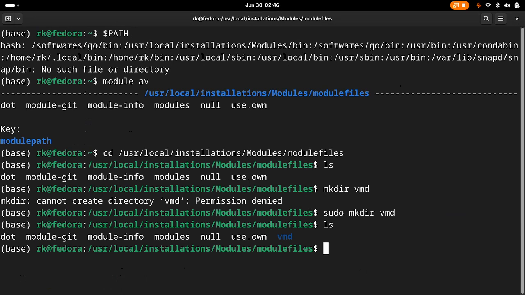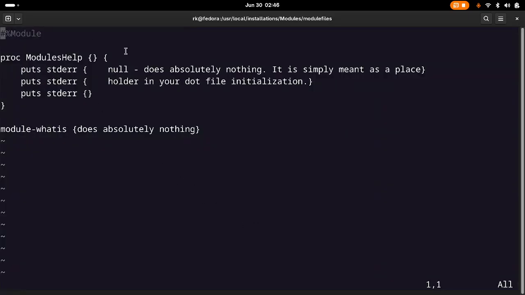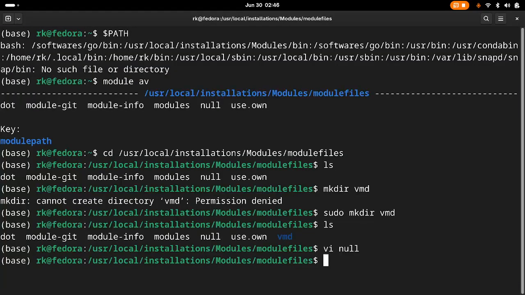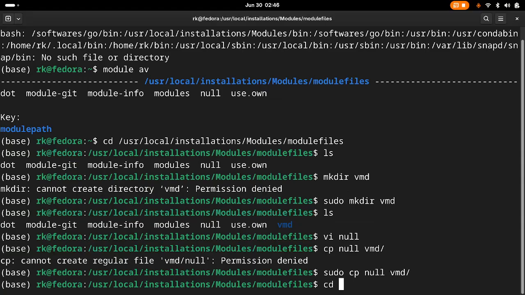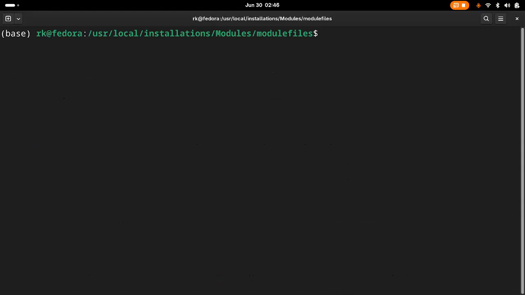Now you see we have a VMD folder there. What I'll do is let's see what's inside null. Yeah, this looks perfect actually. So I'll just copy this null module into VMD and edit that. Instead of starting from nothing, it's better I start from a null file. It makes my life easier.